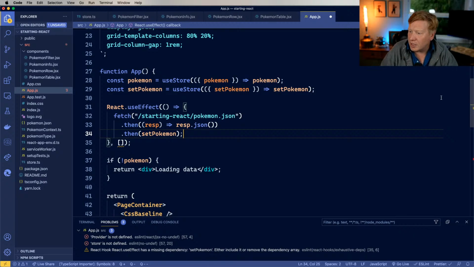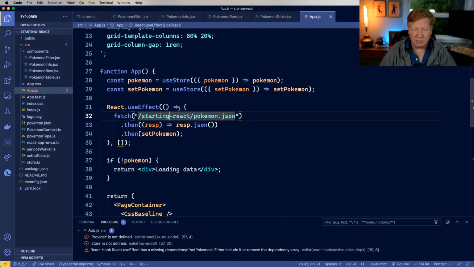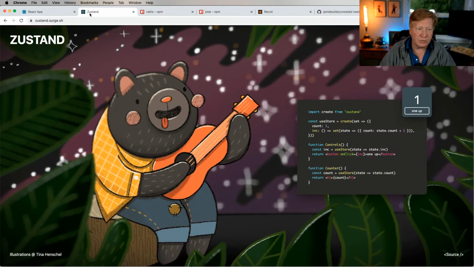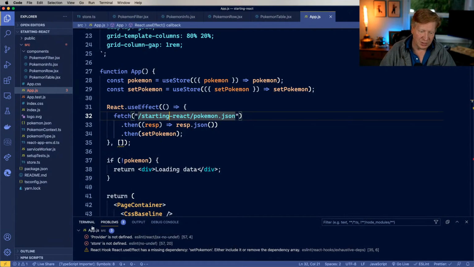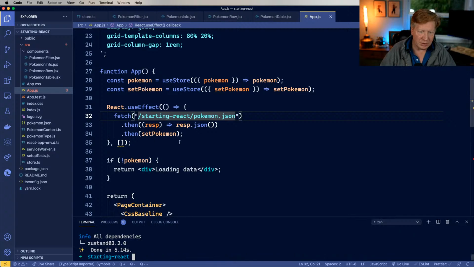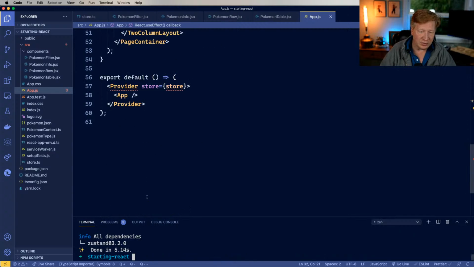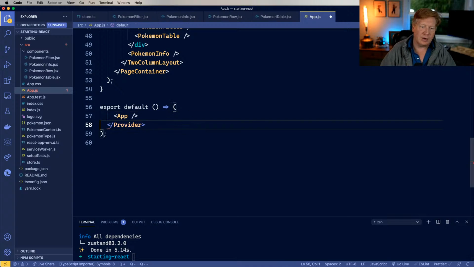Can I do something like const? Yeah, definitely. Let's try this first, and then if this doesn't blow up, we'll go for it. It'd be good for me to start the app at this point. Oh, also I don't have a provider, so let's go and get rid of that. Okay. In fact, actually, we can just export app now.